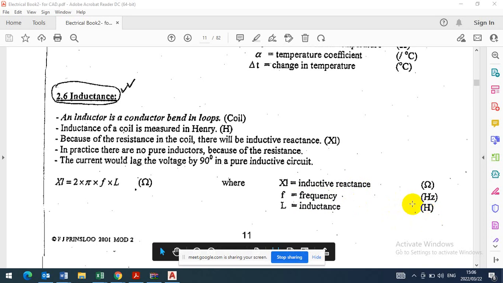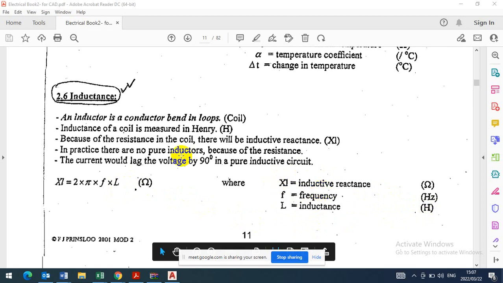Yes. As long as there's a micro symbol in front of this H, don't use that number in the equation because it's wrong. You have to change it back into Henry by dividing it by 1,000 squared, or 1,000,000. Clear?